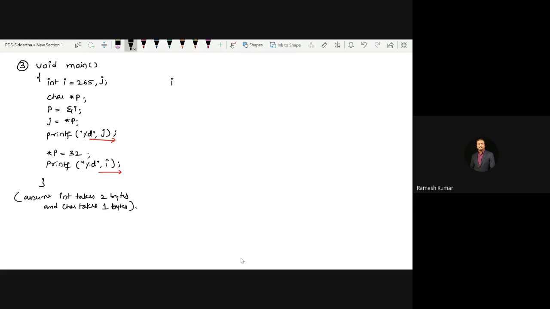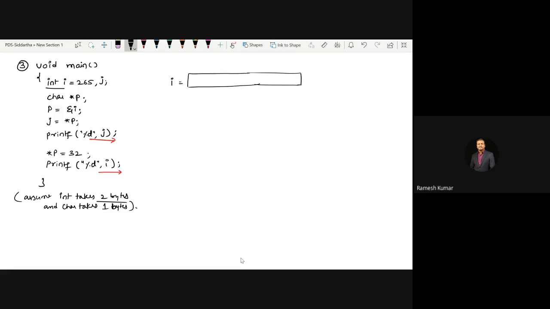Here i is 265. Now i is an integer. Integer is taking 2 bytes of memory, so in two locations, 2 bytes. 2 bytes means 16 bits.